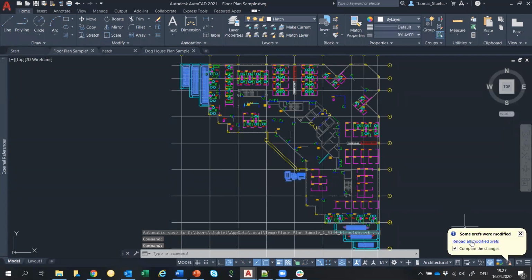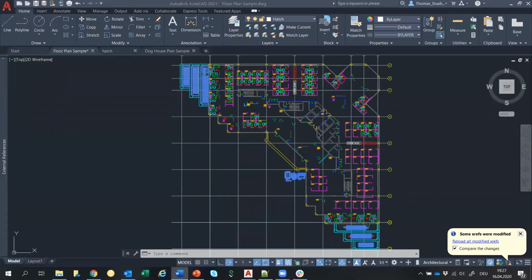Yeah, and when you look here in the lower right corner, we see a notification. Oh, sorry. This functionality is the new Xref functionality, Xref Compare, and it helps you to understand what happens in the files that you're drawing references. Yeah, you get the bubble notification, and you can choose to view the differences right from the notification.